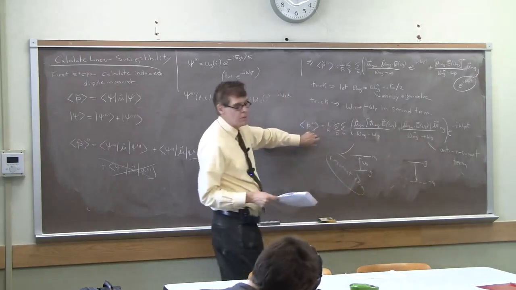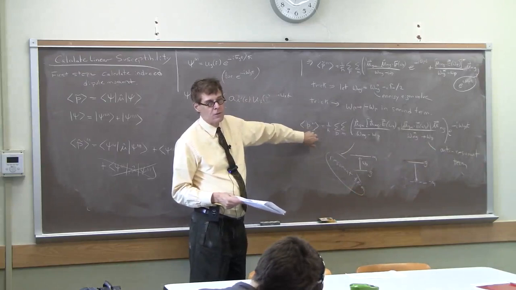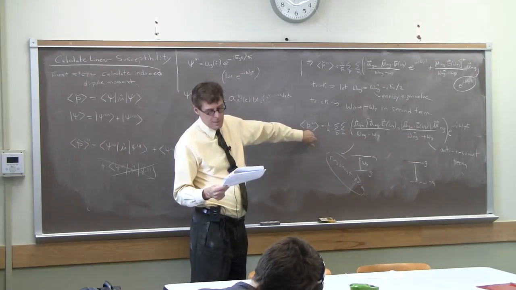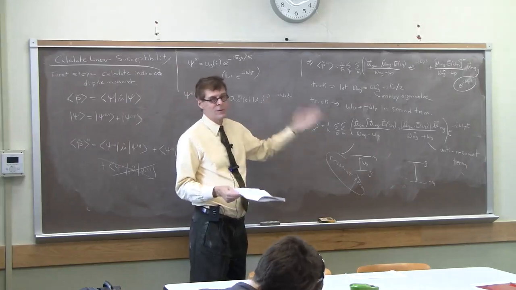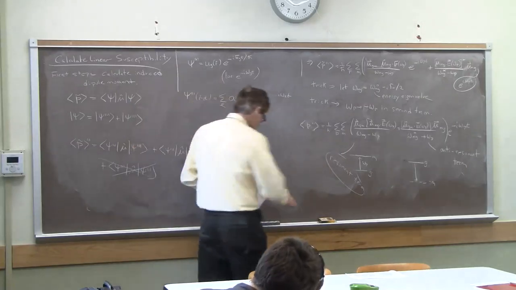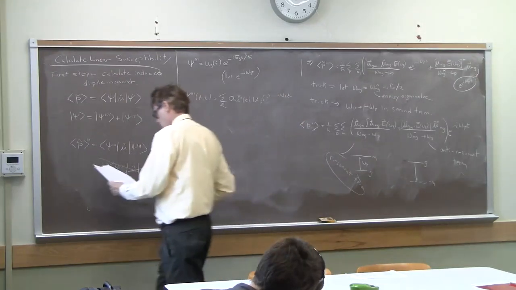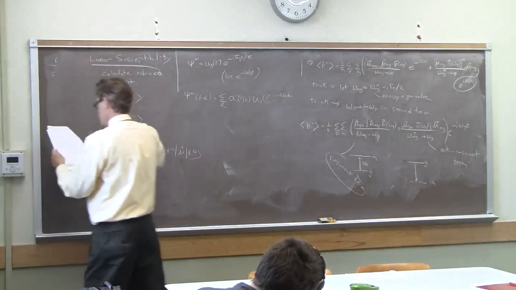So now we just need to do a little bit of bookkeeping, because this is the induced dipole moment per atom, and we'd really like to turn this into a susceptibility, which we could then turn into a refractive index and go home claiming you've accomplished something today. So now just the bookkeeping issues.